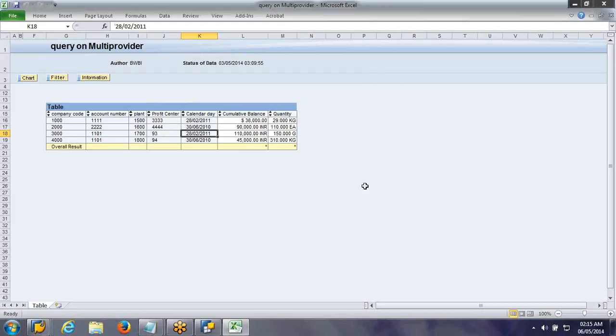Now it is proper. Why are balance and quantity showing as star? Because they are unable to sum up different currencies and units.